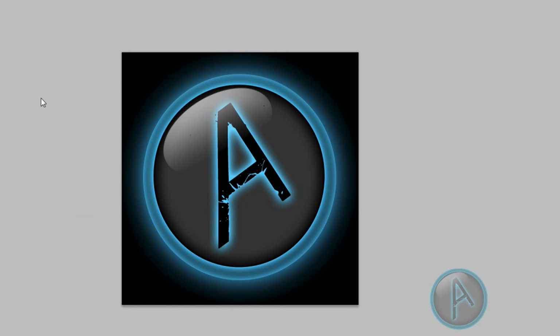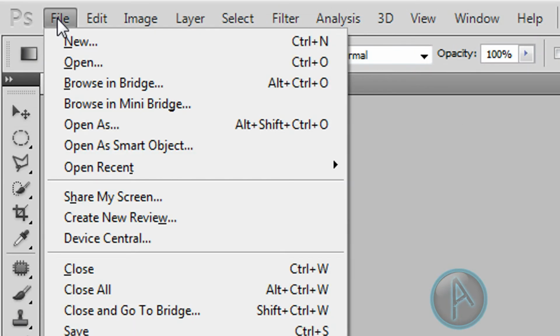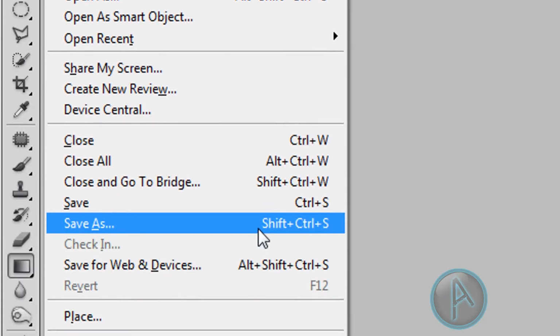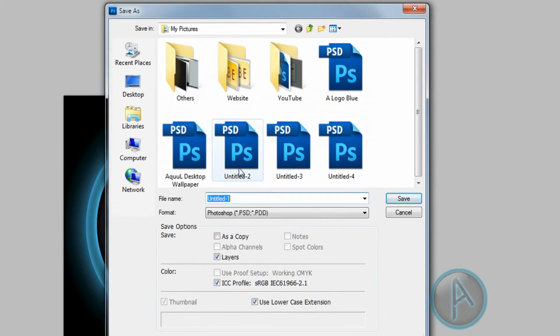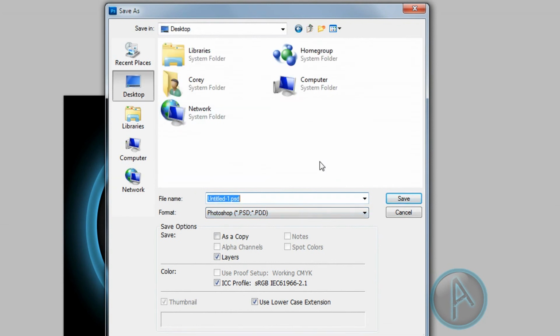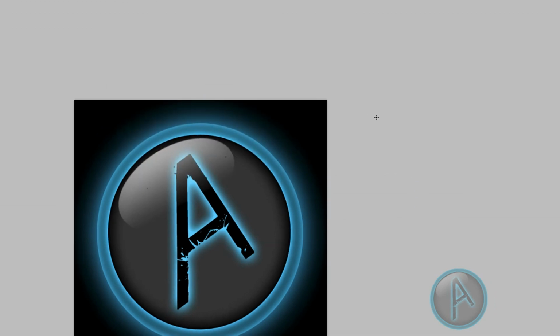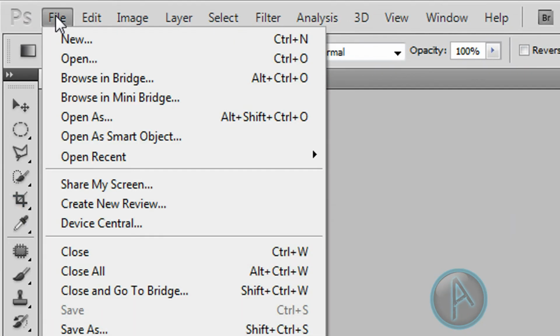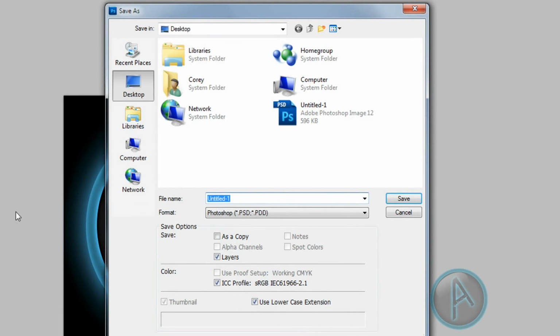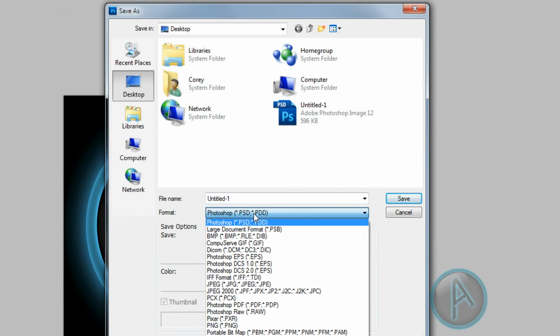Now to save, we're just going to click File, Save As, and first we're going to save it as a Photoshop document. I'll just save this to my desktop, then click Save. Okay, and then we're going to go to File, Save As again, and we're going to change the format to JPEG.